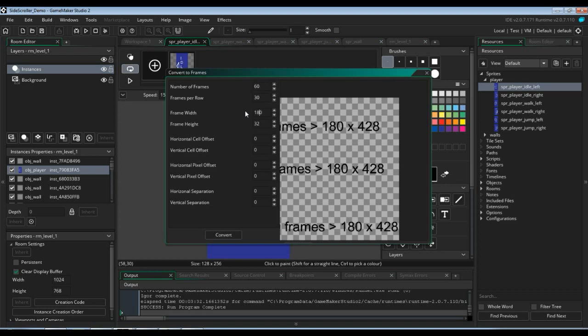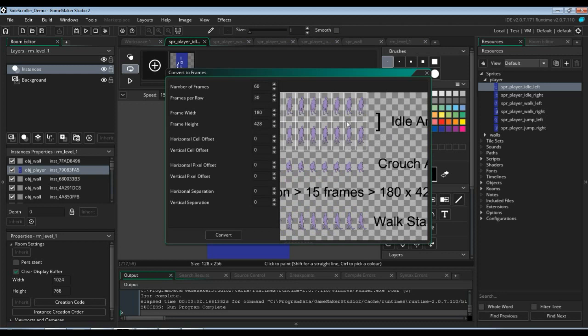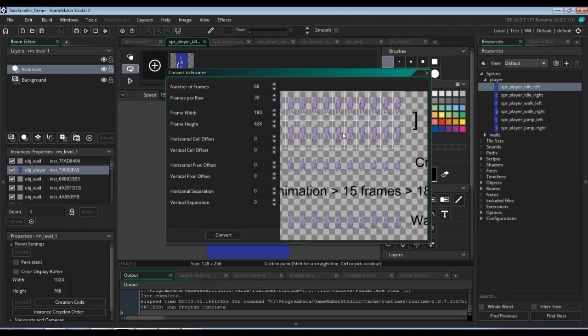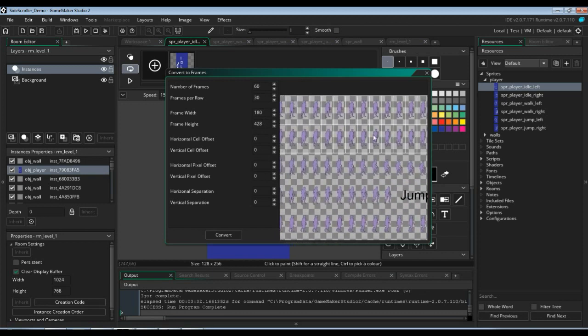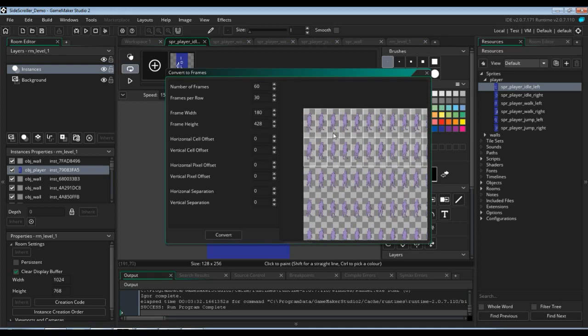If my 8 button will work. And 428. Once you have those in, you can scroll over it, and you can see that GameMaker goes ahead and grabs the frames of your animation very nicely. Just go ahead and check, make sure they're neatly organized there. And I'll press the convert button.